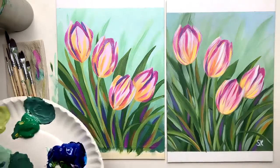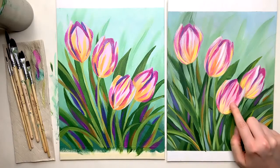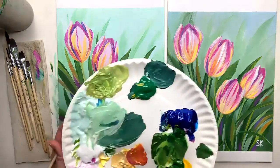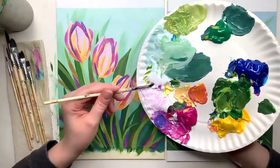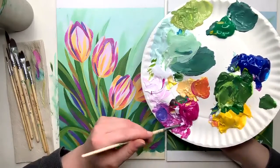So I'm going to add in more of this bubblegum pink in a few spots. I feel like some things are just a little bit washed out in places. So I'm going to use a little bit of this original color. If you need to remix it, you're just going to take some white with a tiny bit of pink.